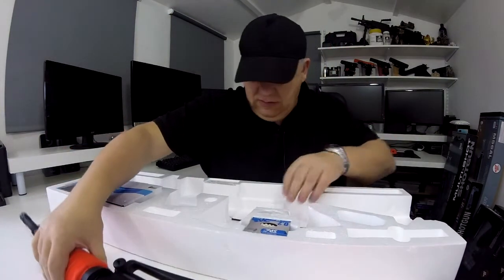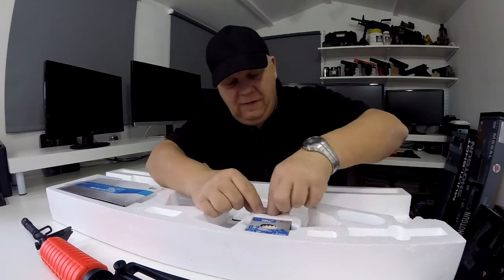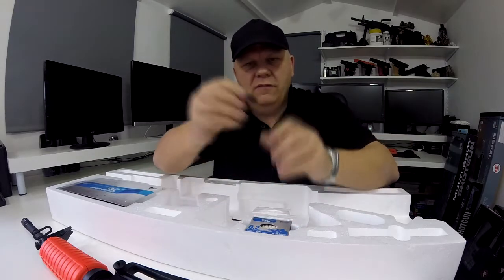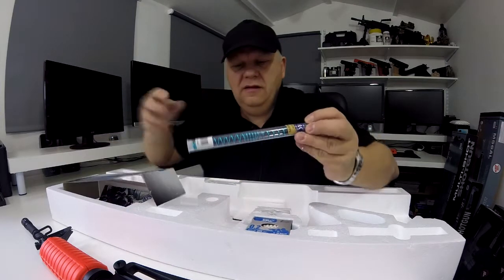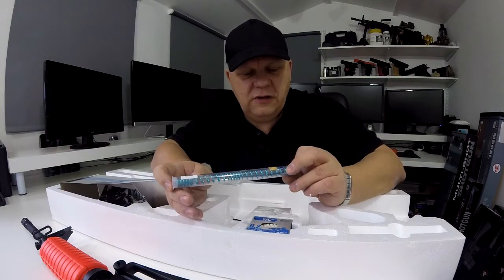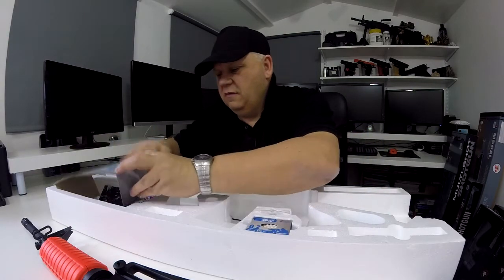Weighty, solid metal gun. You get an unblocking rod, a small box of BBs to get you started. In here is an adjuster for the front sight — you put it on the front sight and you can adjust the height. You also get another spring so you can hot swap the springs. This is the M120 spring, which is 400 FPS, and that comes in the box as well with your Gen 3.